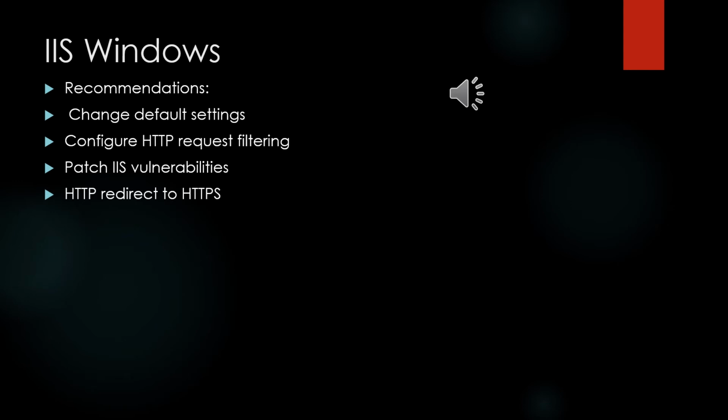The good thing about this is all the different many features that come with IIS. In order to do this, you want to make sure that you first install IIS, because it doesn't come native on the server that we're using. Once you do that, you get to choose many different packages and features that you want to allow with that. And I'll mention a few later that will help to harden this feature for Windows.